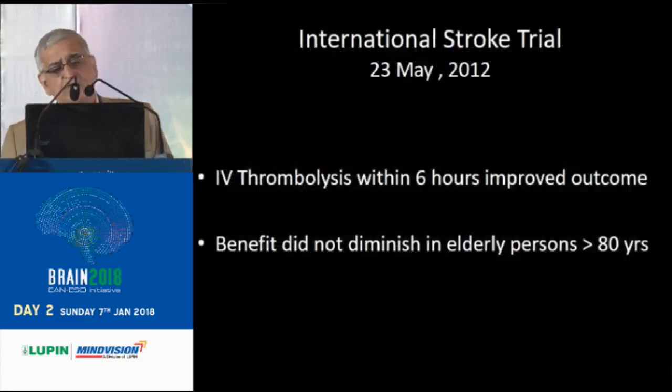Now, the International Stroke Trial published in 2012 showed that some benefit lasts even up to 6 hours, but it is only some benefit. Maximum benefit is in the first hour. But what it showed more significantly is that the benefit of thrombolysis extends beyond the age of 80. Normally, there's a little increased risk of bleeding after the age of 80, but if you take the overall analysis, still there is a net benefit. So after this study, everybody is giving TPA even to 90-year-olds and 100-year-olds with the support of this study.